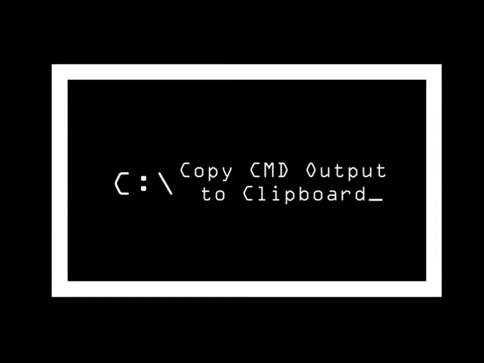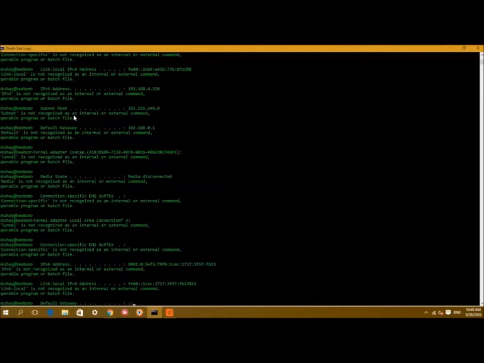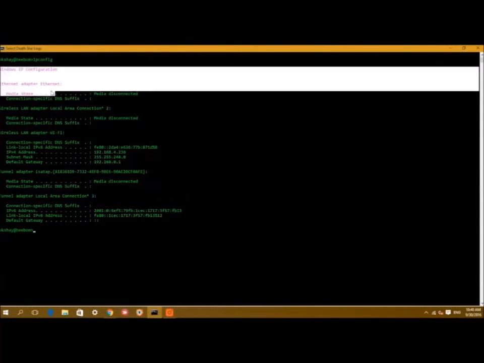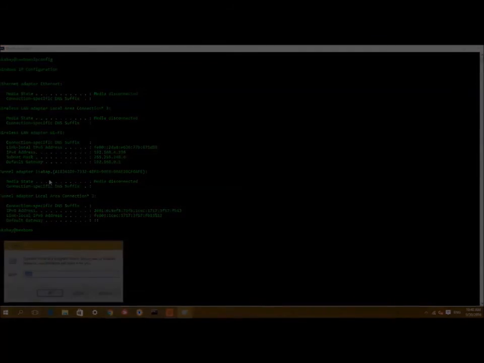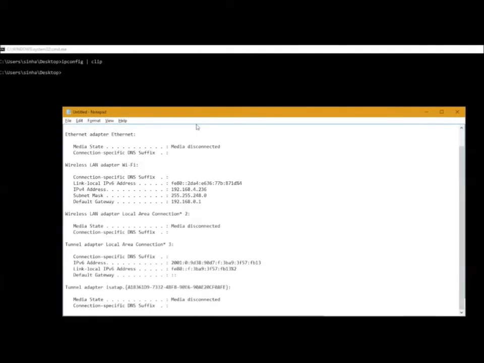It has never been easy to copy text from the command prompt, and if you need to copy the output of a command that returns quite a lot of data, such as the tree command, selecting it with the mouse is, well. Fortunately, there is a command that can copy the output of any command directly to the clipboard, so you can paste it anywhere you want. In the command prompt, enter the command you want to copy the output for. I'm using the ipconfig command, followed by the text on your screen. Hit enter and you'll see that the command gets executed, but there's no output. That's because the output has been piped to the clip command, which basically copied it to your clipboard. Open a text editor like Notepad and you can paste the output there.